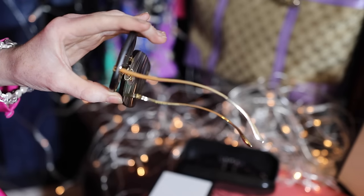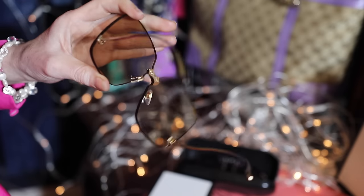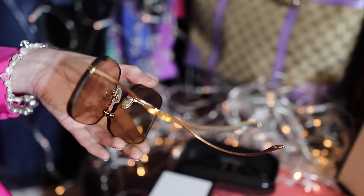Here I am wearing them and these glasses really give me major 1970s vibes. Glasses in the 70s were tinted, bold, and oversized — and that's definitely what these are. I think the color matches my hair really well and despite the fact that they look kind of upside down from the side, it makes them different and they stand out. They're quirky, unique, and honestly some of the nicest sunglasses I've ever owned.